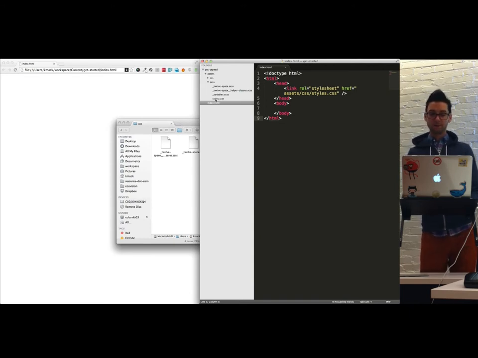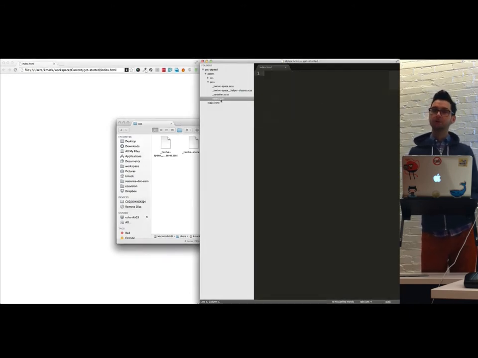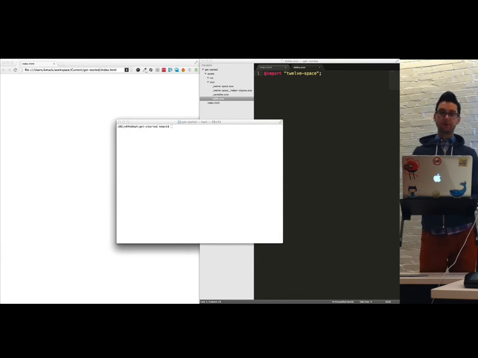The next step to get started is I'm just going to import 12 space in there. So, @import 12 space. Then I'm going to open up the command terminal and compile my Sass.